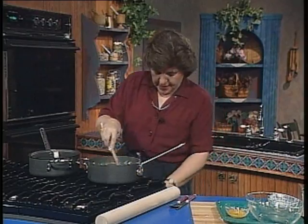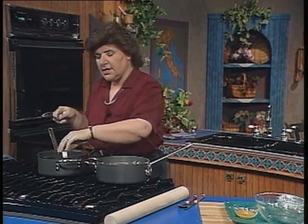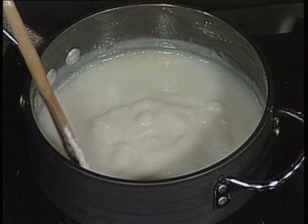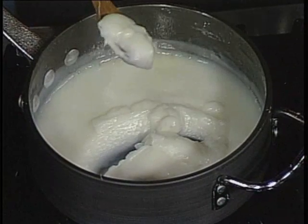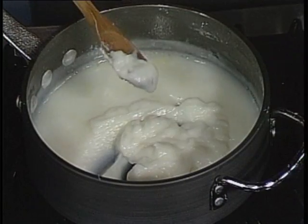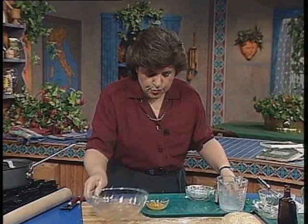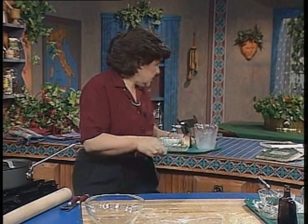And when it is thickened, let me show you what that looks like. I'm going to turn that one off and come over here and show you. You see? It's going to be like that. Now that is a thick enough pudding to put into our pastry, but we still have to do one other thing here. And what we have to do is add some egg to that.